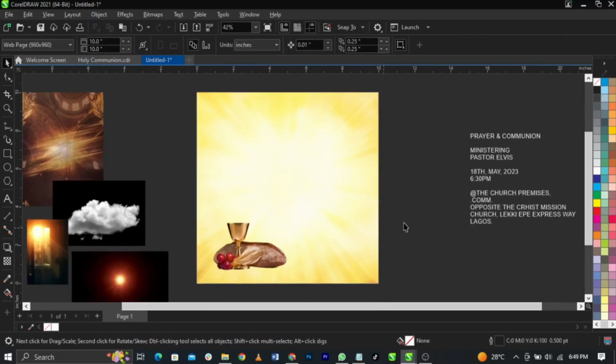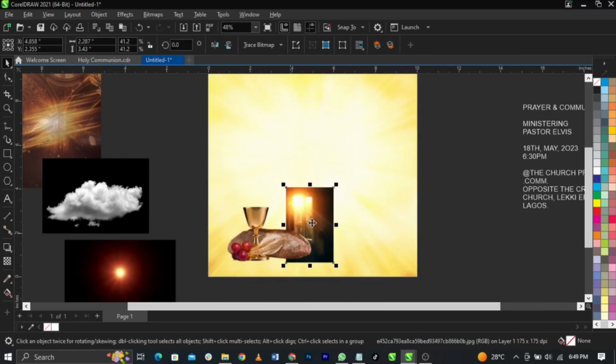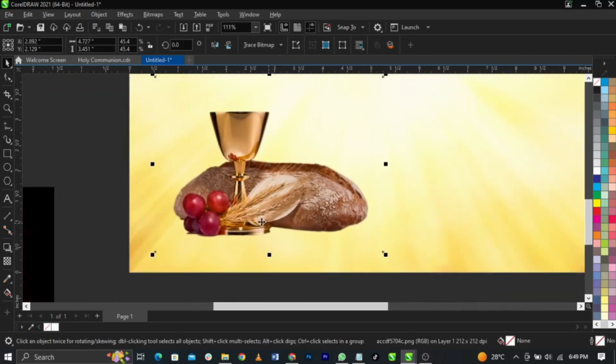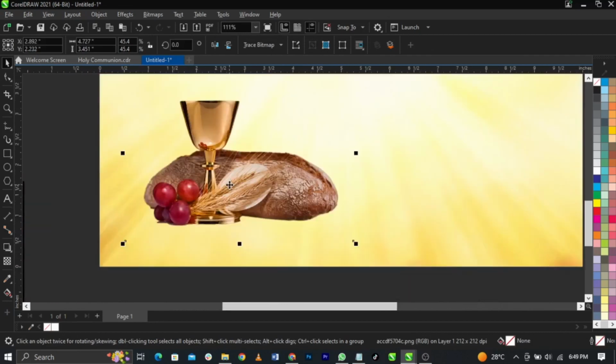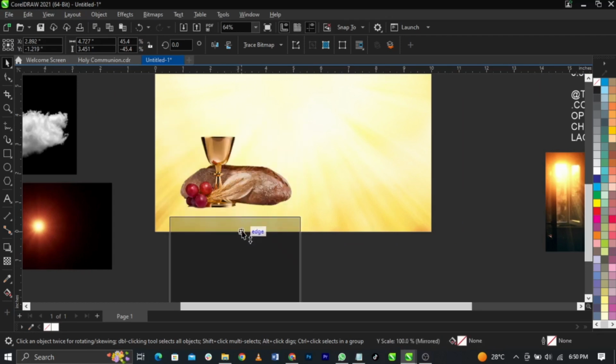The next thing we're going to do, guys, is bring in this background. But first of all, before we put in that background, I want to bring in this one. Hold your control key, point to this edge, this one here, and flip it this way.